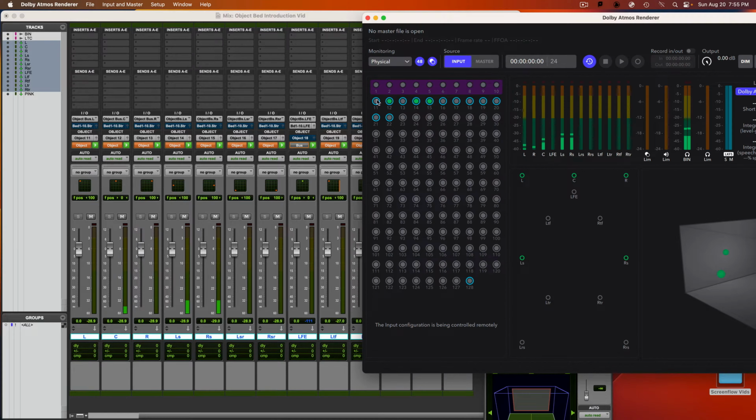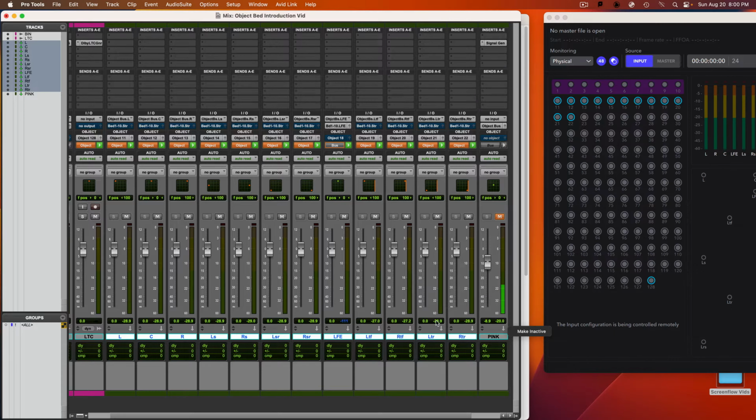And this is now these blue guys here. I'm no longer using the purple object bed 10 channel without rear heights. I'm using the one I created with this 12 channel that does have rear heights. And these aux inputs here, they essentially serve as master faders for your whole mix. And what we're going to do here is I'm going to group them together. So I'm in Pro Tools here.